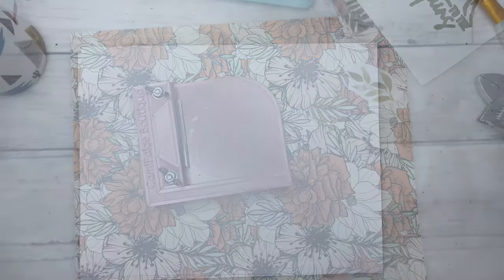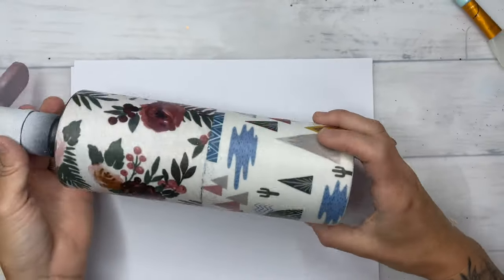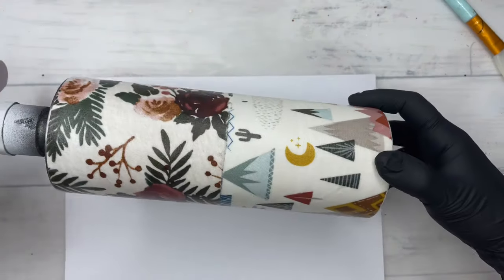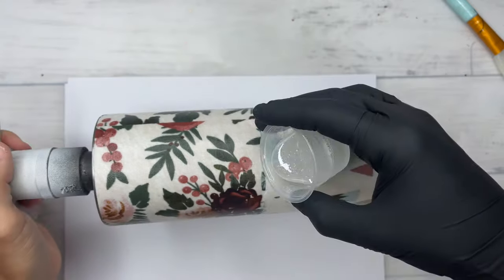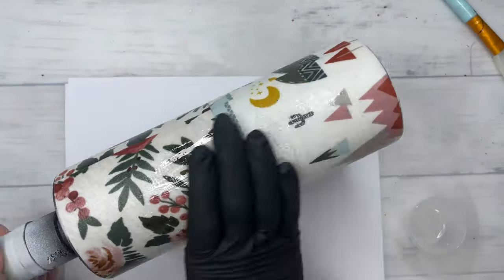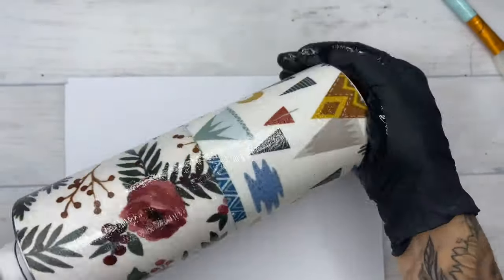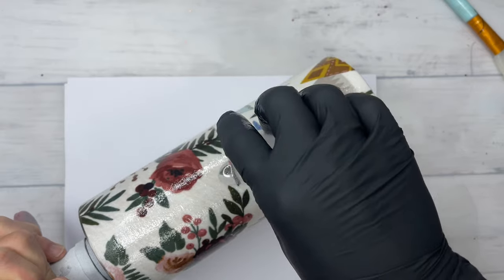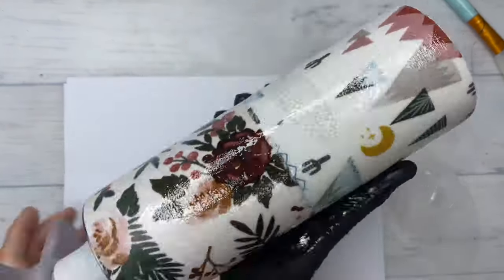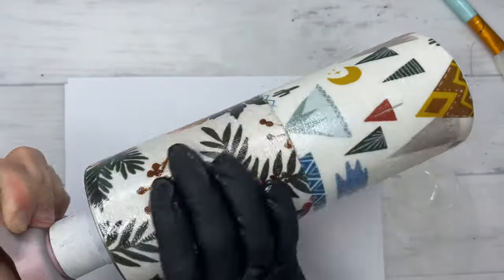allow a little sliver of that stainless to show at the top, and give this two more coats of Mod Podge, allowing it to dry in between so that we can make sure that our top and bottom is sealed in. If any of your fabric is exposed to epoxy, it will show. It will look like a little oil spot on your fabric, and it will really stand out. So make sure that this is sealed in and completely dry before adding on your epoxy.